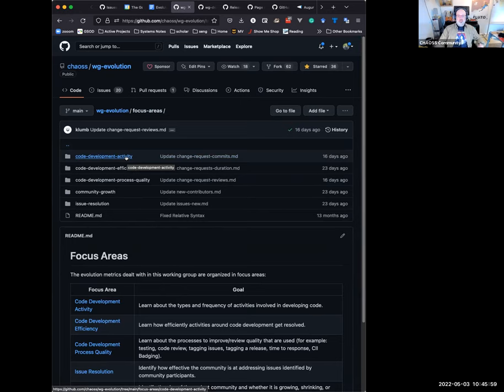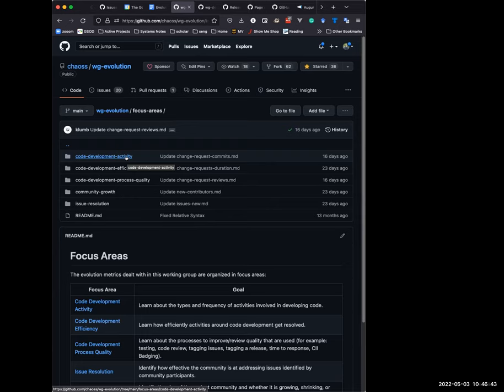I would be fine getting rid of all this code development activity stuff, because we're talking about commits. There's nothing else that we ever call them, and they exist within the context of a change request, right? Or they don't always, and they can be squashed in the course of doing a change request. So what a commit is can be fluid as it goes through a cycle. I'm just throwing that out there. I'm not saying that's the ideal focus area naming convention, but just a different way of thinking about it.